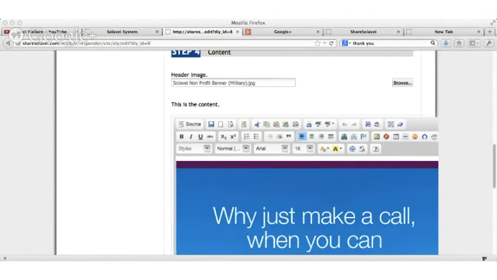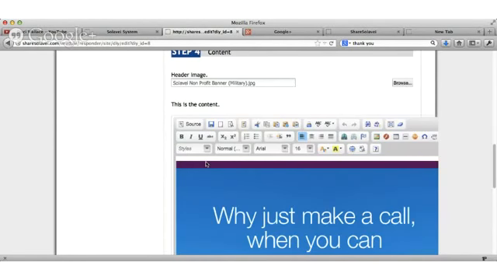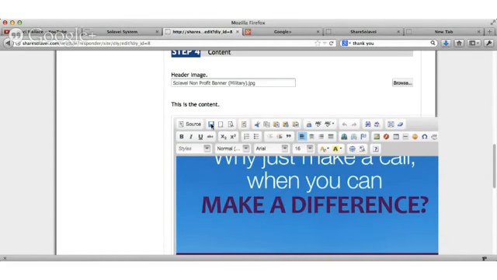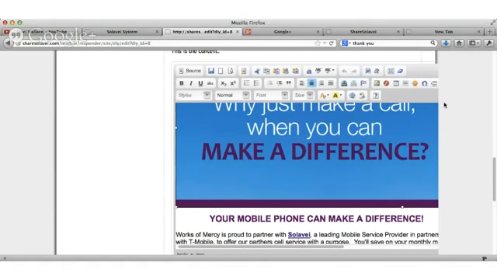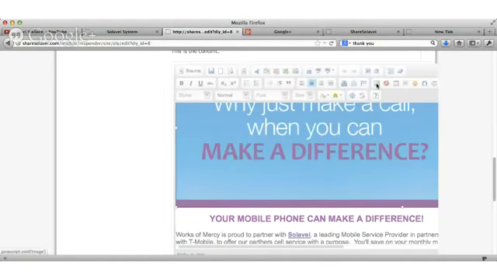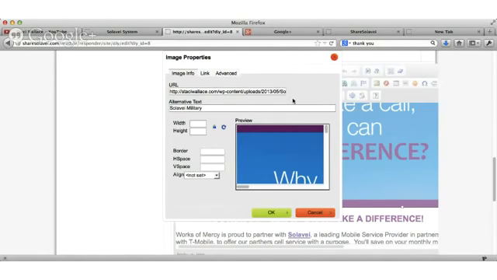So the first thing you're going to do is go into this page right here and put that banner in. Now watch this for me. I know this is a little clunky to watch, but I want you guys to be able to do it yourself. So if you want to use a different banner, you're going to go right up here. You'll see there is an image square, and you would click on that image square. It's going to give you an option to put in the URL of the banner. Now, this is a little tricky.